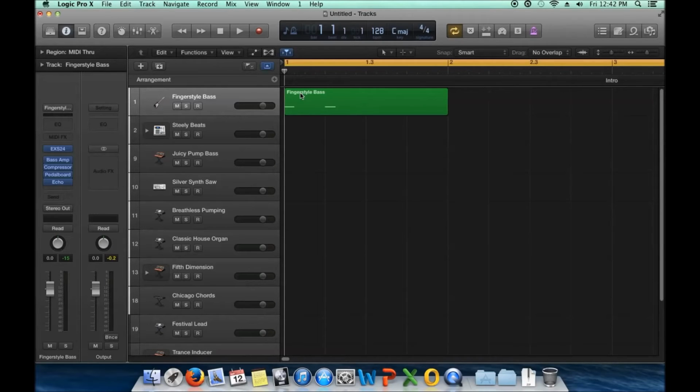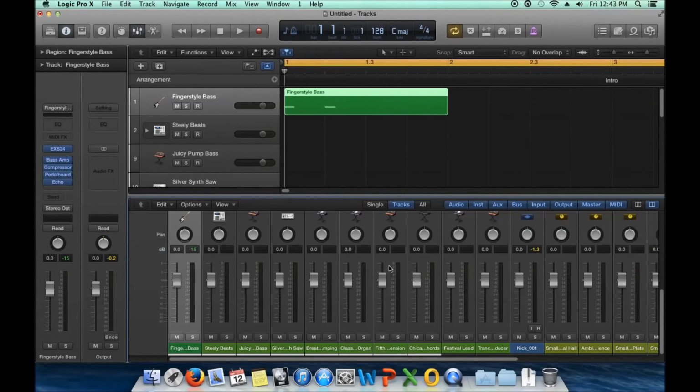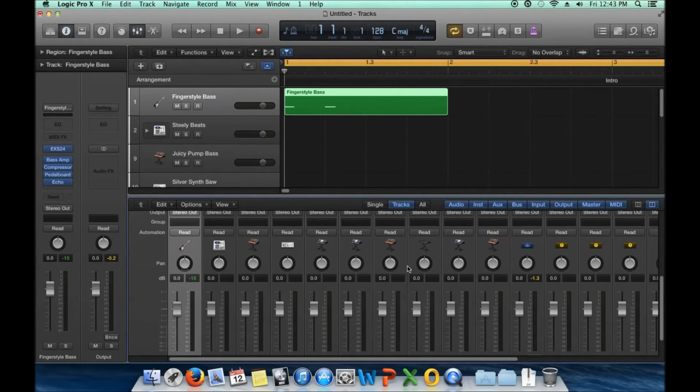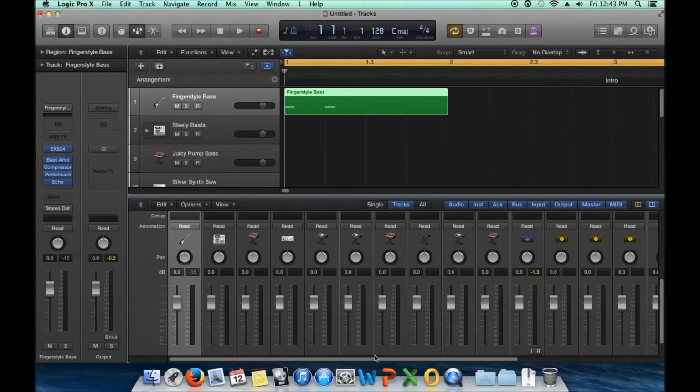So up here, there's a variety of other advanced tools that we're not going to go into too much. Actually, they're not exactly advanced, but when you're starting out, they can get confusing because there's a variety of editors like Flex Time, and we could get into the mixer, but that just looks overwhelming right now. Later on, you'll start to realize that this mixer is really just a wide view of all the smaller components you've been working on.